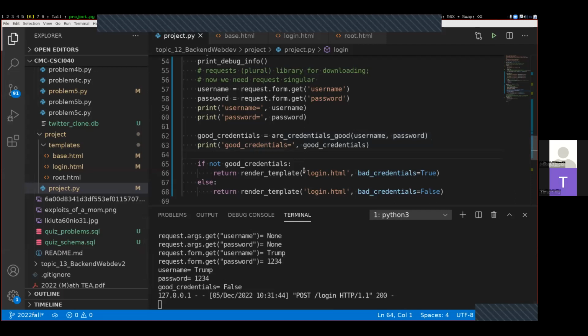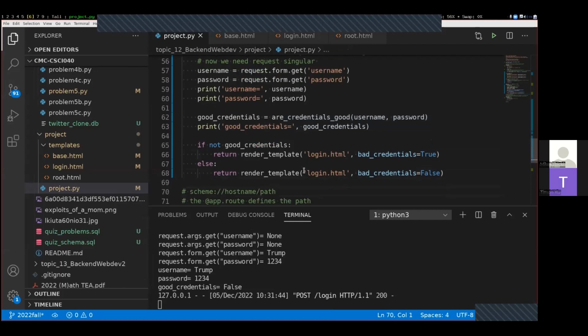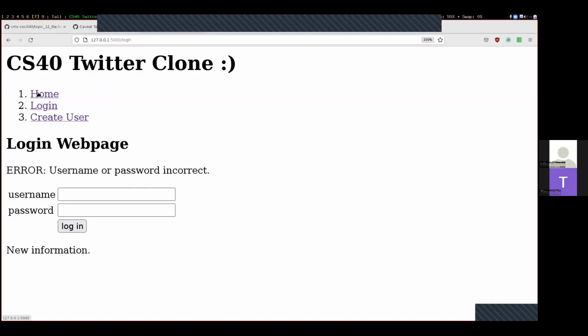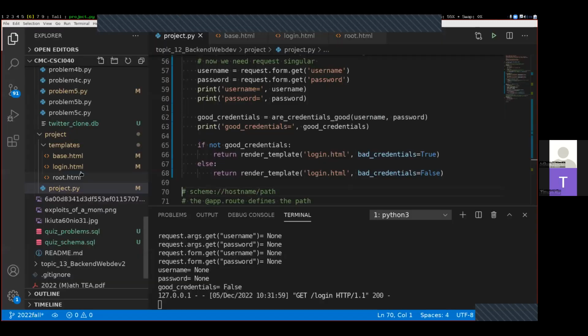So there's one last thing for us to fix about this, that when we first visited the login page, this message here was still being displayed. Otherwise, everything was working correctly. In order to make the message not be displayed when we first visit this web page, we have to figure out, is it the first time we visited that web page?